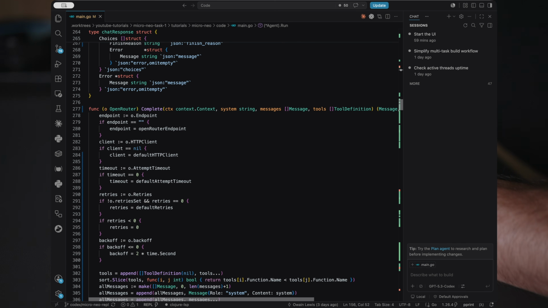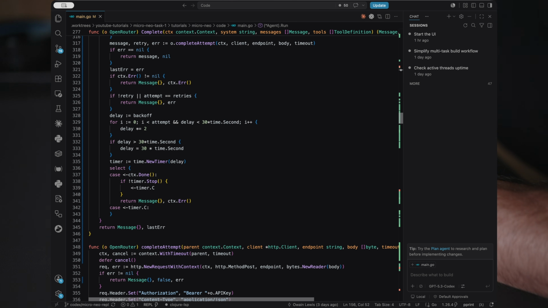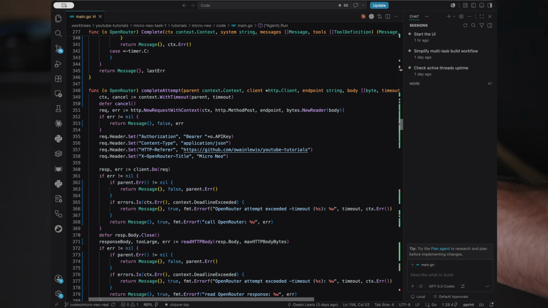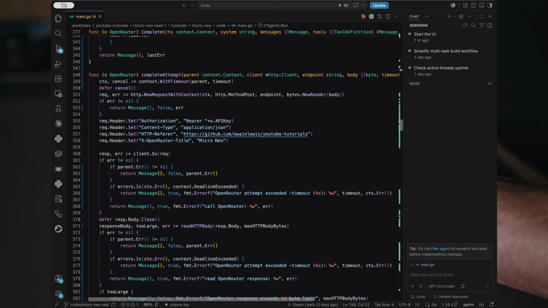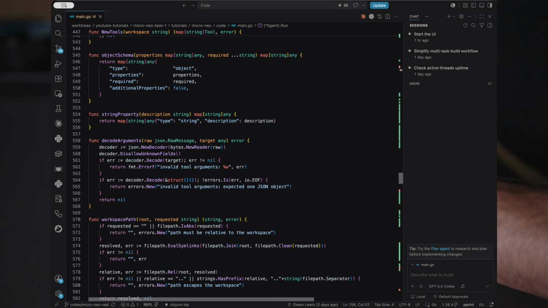The other thing we need, obviously, is the ability to call an LLM. So this is a very simple API call. We're just sending a request to OpenRouter. We're passing in things like our API key and the model name. We're waiting for a response back from the model. And you can see here, we're passing in, obviously, the API key and any other information we might need to pass in.